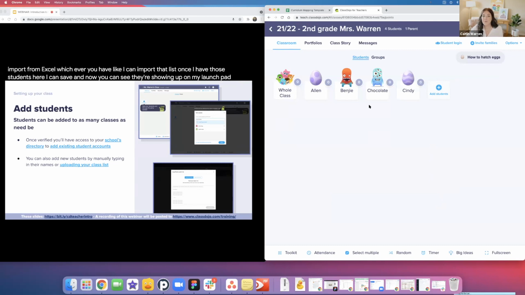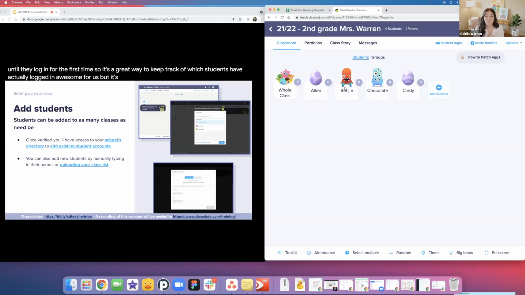Now, you may notice that there's 2 monsters and 2 eggs. Well, the reason these ones are showing up as monsters is because those students have logged in. Because this is my test account, we are often testing things and logging in as students. So with your new class, you will probably see a classroom full of eggs, just eggs. Now, the reason is students show up as eggs until they log in for the first time. So it's a great way to keep track of which students have actually logged in. Awesome for us.